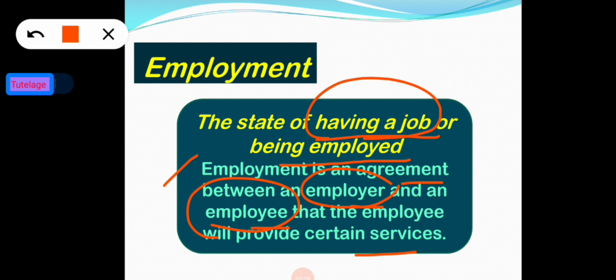So if one has to employ someone and they have to pay them, the person who employs is known as employer, and one who is getting paid for providing service is called employee. I think this is clear, what is employer and what is employee. And employment is an agreement between employer and employee. So that's why we can say employment refers to the occupations in which people work for others and get remunerated in return also. I think the meaning and the definition of employment is clear to everyone.